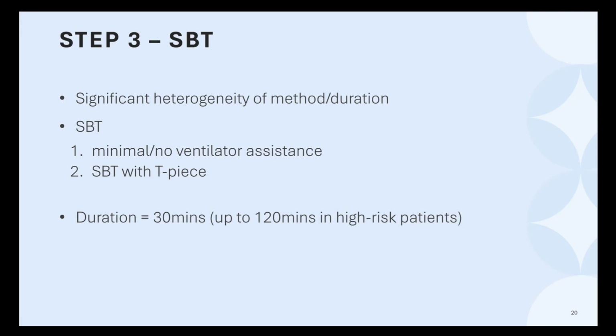Duration can be anywhere between 30 minutes and up to 2 hours, 120 minutes. The ones that you would prolong, up to 2 hours, are those patients at high risk of reintubation. Say you have an 80-year-old elderly gentleman, you know that they're not so strong, they can't even lift their hands. So you are a bit concerned and you might want to prolong the SBT for them. Those with heart failure or some neuromuscular disorder, you would want to prolong their spontaneous breathing part.